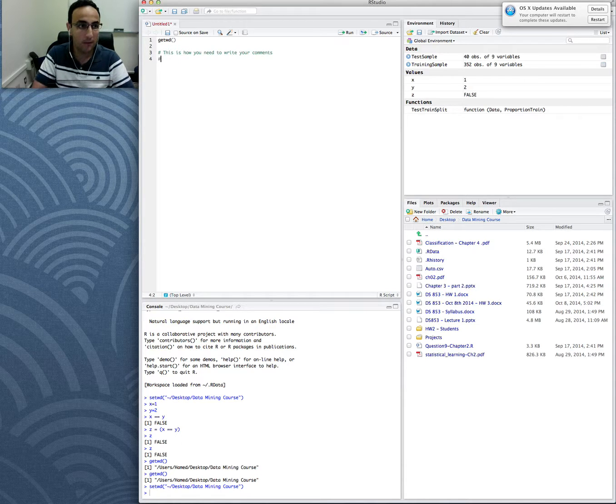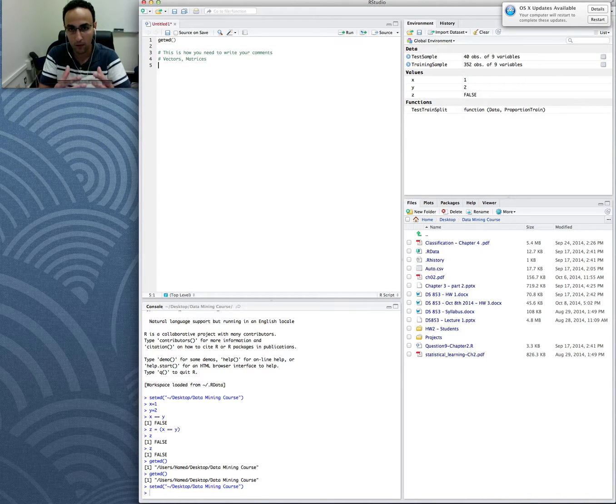The first thing I want to cover is how to define vectors and matrices. The easy way to define vectors is to write a simple case starting with c.